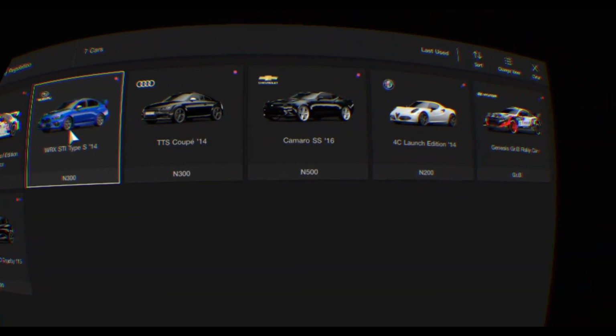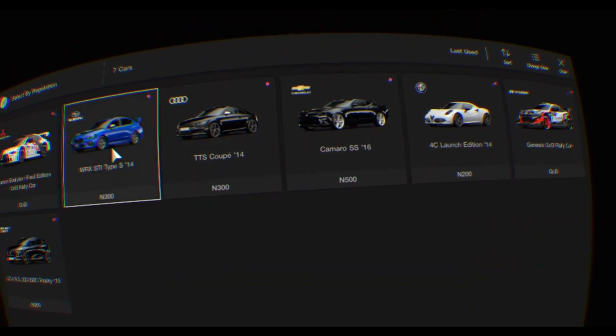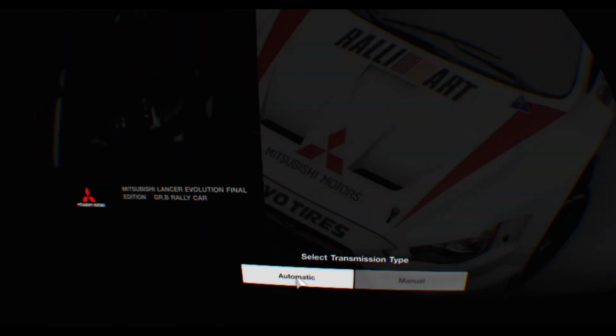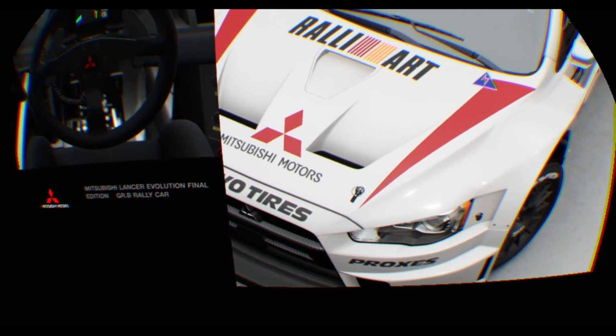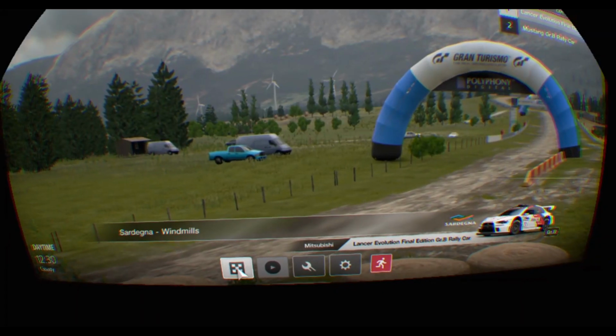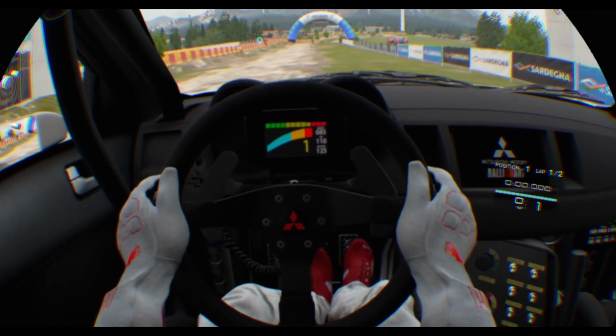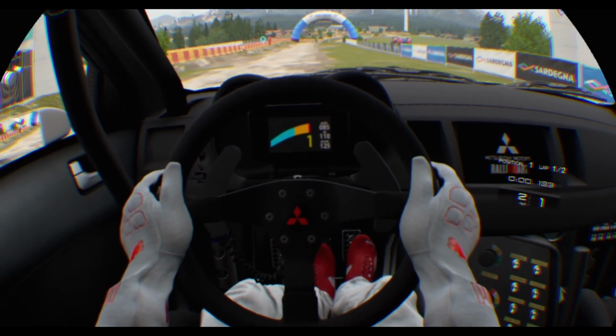Oh, cool, we can drive a Camaro in the dirt. Ha! An Alfa Romeo, a TT in the dirt, really? The automatic is what we're going to go with. All right, loading into the match here. And again, the same interface as we've been using, so we're going to hit start. Oh, and I have to face this way.